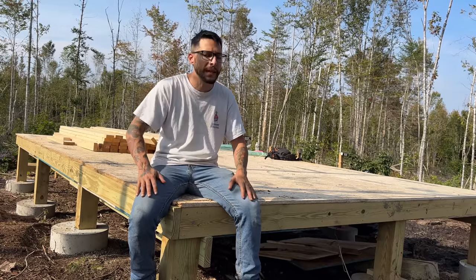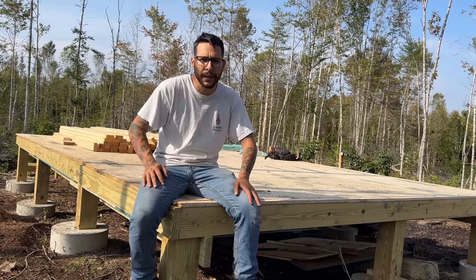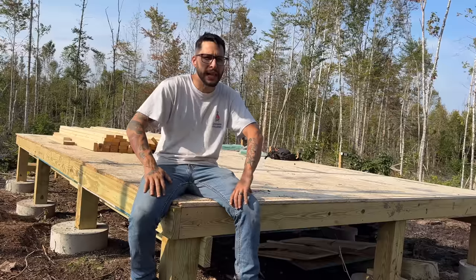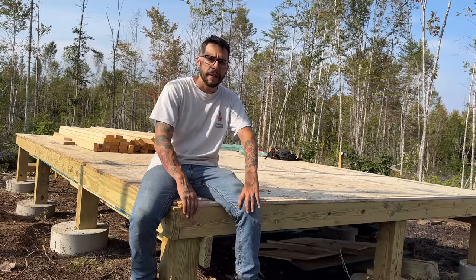Maybe you want to be down in Florida. Maybe you want to be across the country in Colorado in the mountains. But I want to just say that this is totally doable. We do this in small money increments at a time, and it just takes heart and it takes physical labor. And what's better than getting a workout while you're building a structure that's gonna hide you from the elements, that's gonna take care of you and shelter your kids?